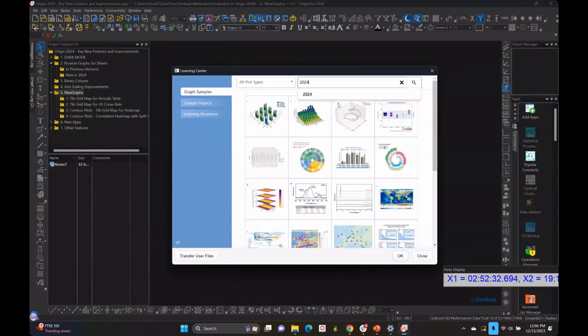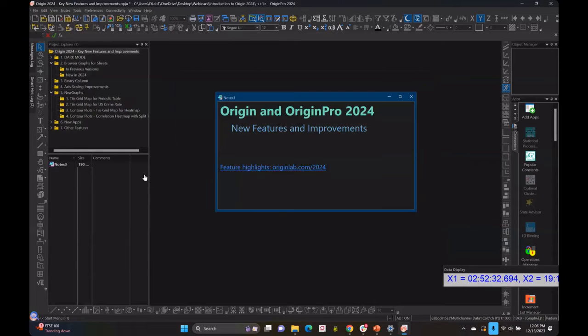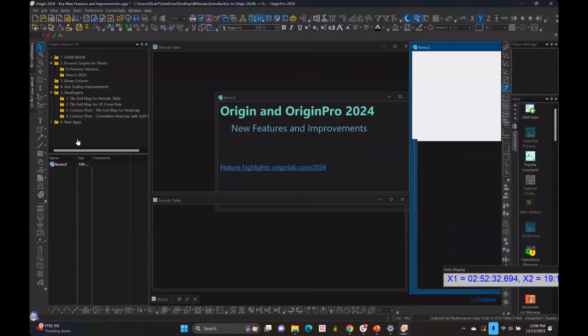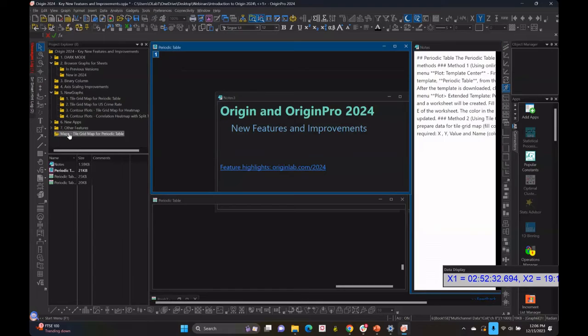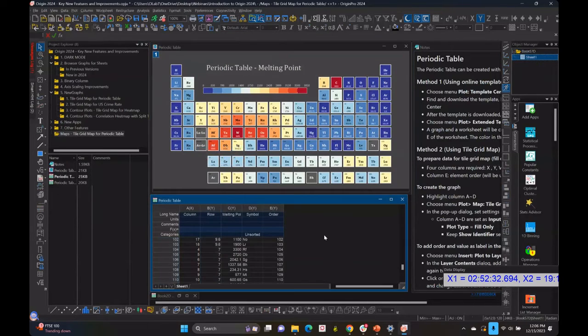If I type 2024 and search, you will see these are the graphs. If I pick a particular one and click OK, what Origin will do is it'll append a project to a folder in your project, and that graph sample will be loaded, and there will be detailed notes on how the graph was created. There will be the data, so you can peruse the data and see how everything was put together.